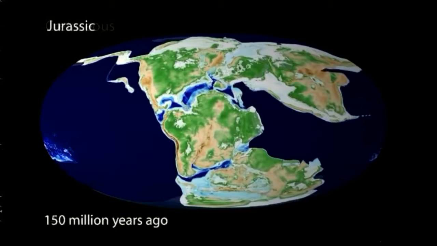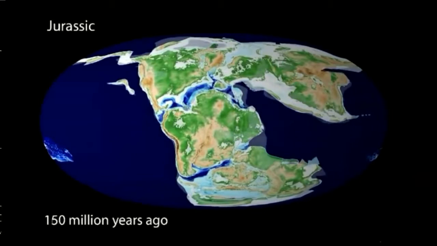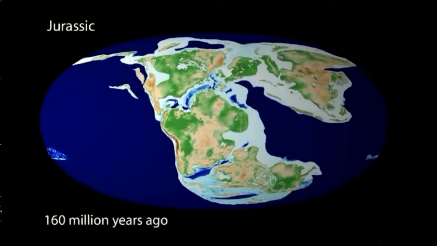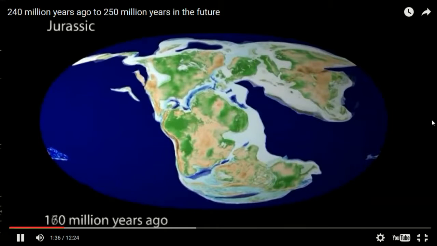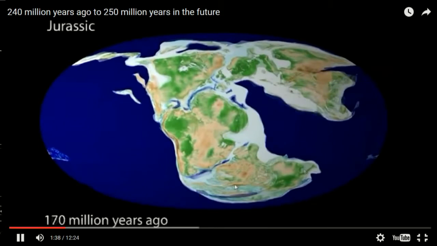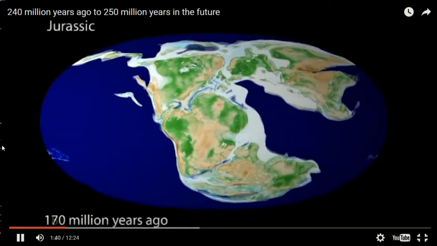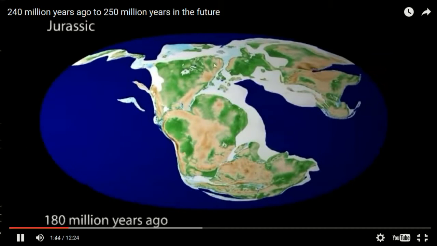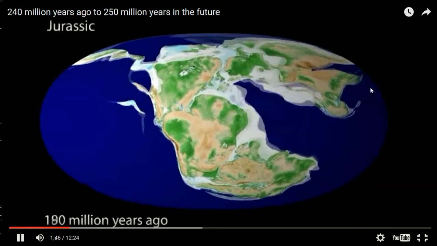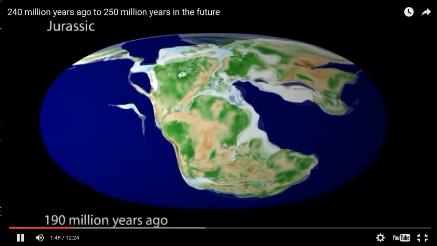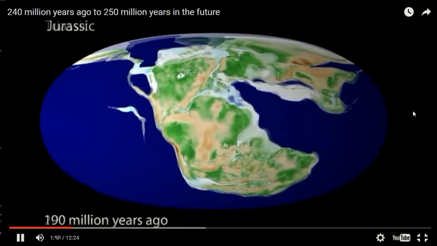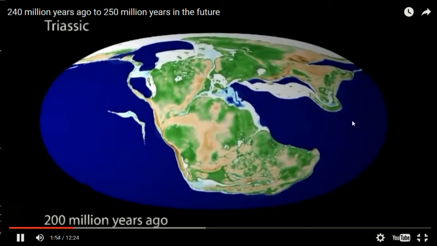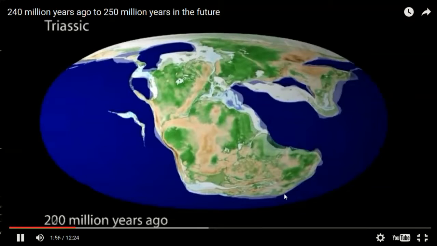All right, so there's the Jurassic period, Jurassic Park. You guys are familiar with the word Jurassic because of Michael Crichton's book and your knowledge of dinosaurs. All right, so we're 170 million, 180. This is where you can see Pangea starting to form. And of course, this is the entire Earth put onto a flat surface. So it's kind of hard to picture it, but this edge over here would wrap around to this edge and it would all touch.